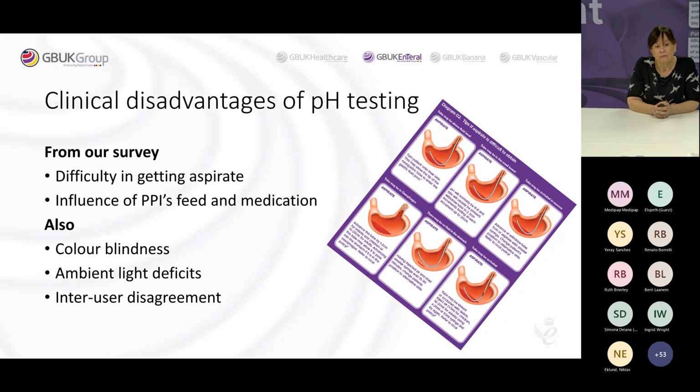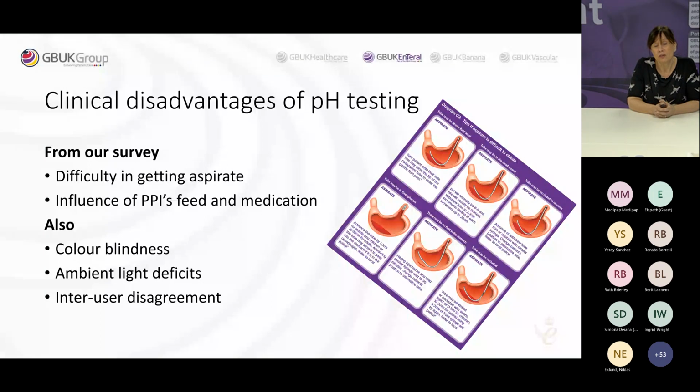Another cause may be that the tip of the tube is actually sitting outside of the pool of fluid in the patient's stomach, and simply by changing the patient's position, so turning the patient on their side, and this particularly helps with children, turning the patient on their side can help to dip the tip of the tube into that pool of gastric juices. Other things that can be done is the tube could be advanced a little or just pulled out a little, just to ensure it dips into the pool. So they're the sort of things that you can do on a regular basis.